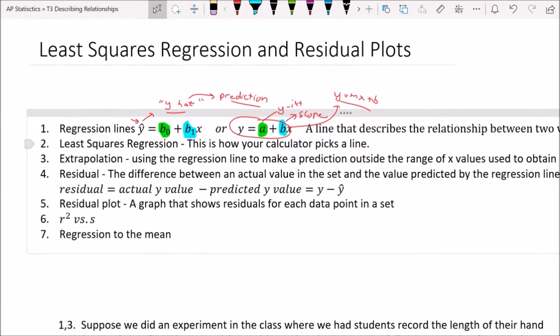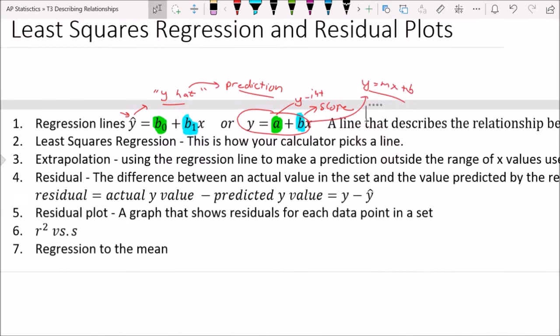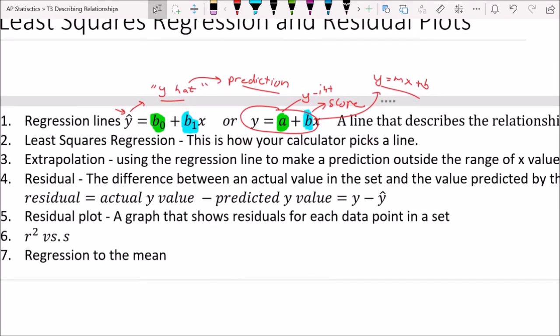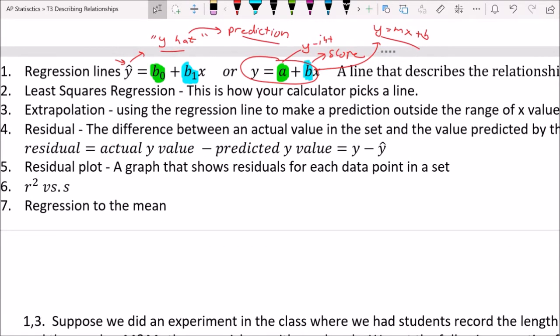All right. Least squares regression, we're going to learn a little bit more about this in a minute. That is how the calculator picks the line. Sometimes teachers will say, like, it's the line of best fit. We want to try to stay away from that. There's no such thing as the best line. Least squares is a method for finding a line, and it's the one, because it's an easily definable method, that's a good one to use, and that's the one that we often use in statistics. It's accepted, but who's to say what's best and what's not, okay?